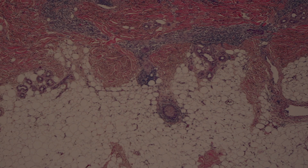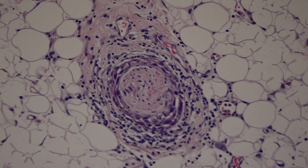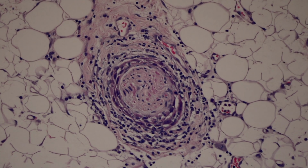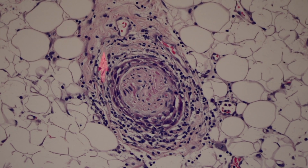We see an inflamed nerve. An inflamed nerve, or a nerve with a lot of myxoid change, should always raise concern that maybe there's perineural invasion in that nerve. And indeed, that's exactly what's happening here. You can see the little nerve, and it's completely wrapped and surrounded by malignant keratinocytes. So there's perineural invasion, and then note all the inflammatory change around the nerve.